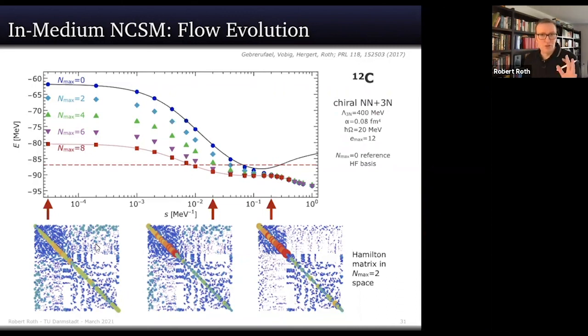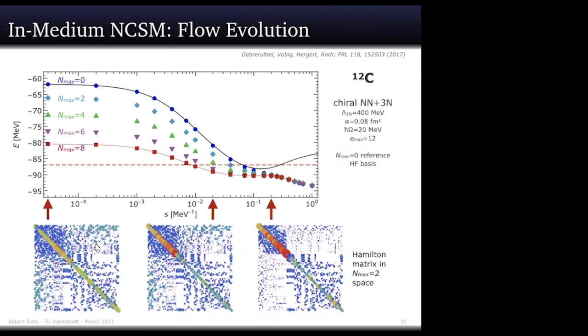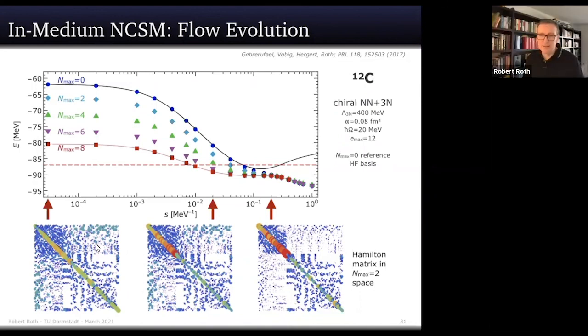Of course, there's always a price to pay, no free lunch. As for the free space SRG, you have this approximation with the normal-ordered two-body pieces built into the approach. And that shows up by this energy difference here. This line is an NCSM result without in-medium SRG, large space, extrapolated, best you can do. And there is a slight difference between this converged ground state energy here and here. And that's because of the omitted in-medium SRG induced multibody terms, which are not captured by the normal ordering.